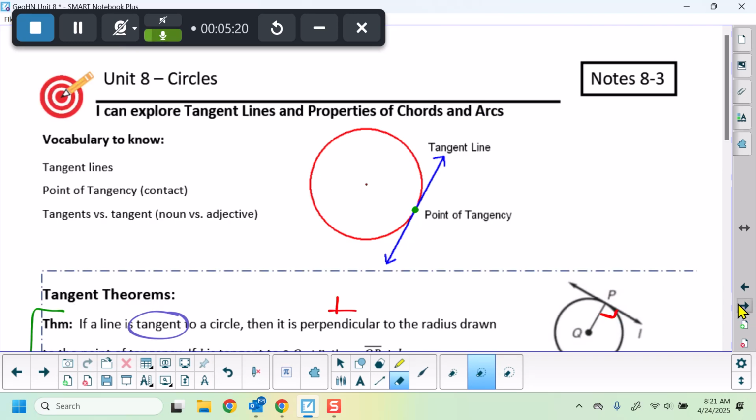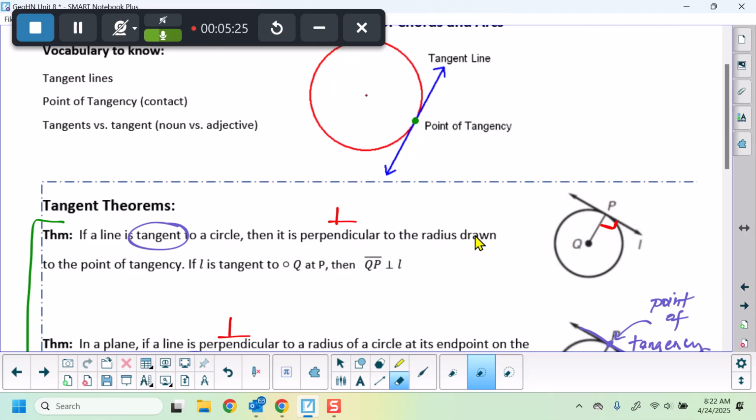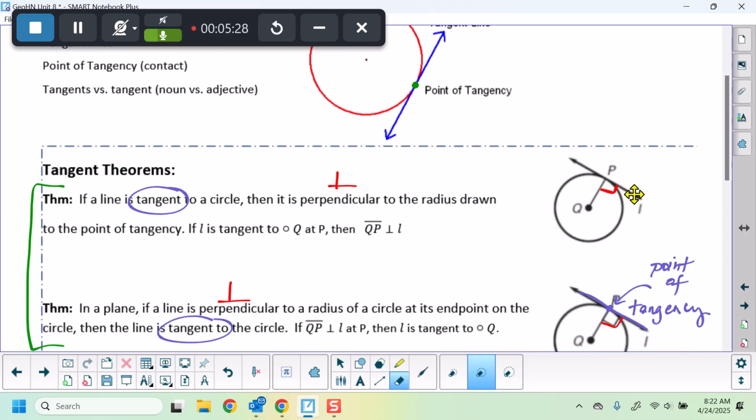All right, we went ahead and talked about tangent lines. And the biggest thing here is if a line is tangent to a circle, the radius that's drawn to that point of tangency, guess what it's going to create? A right angle. They're perpendicular. And because they're perpendicular, what do you now have to be on the lookout for? Right triangles. Right angles, right triangles, Pythagoras, trig, special right triangles.